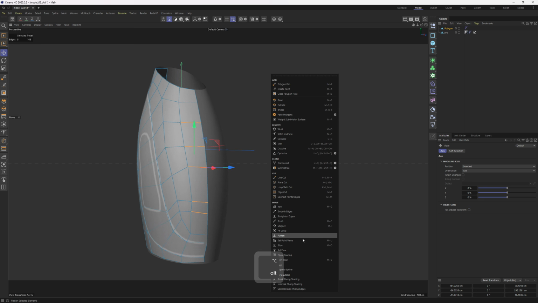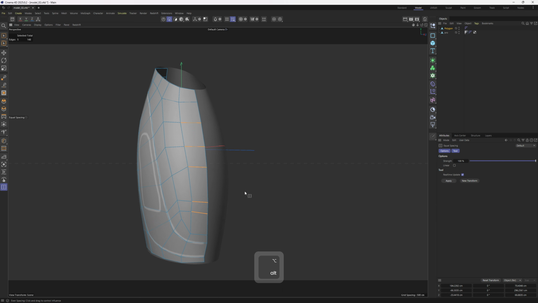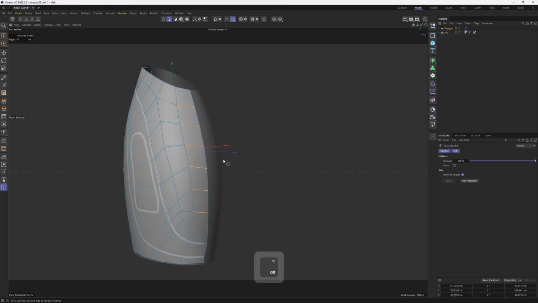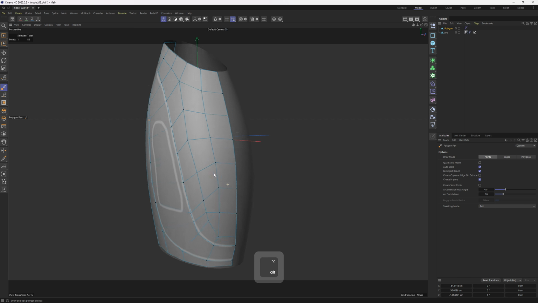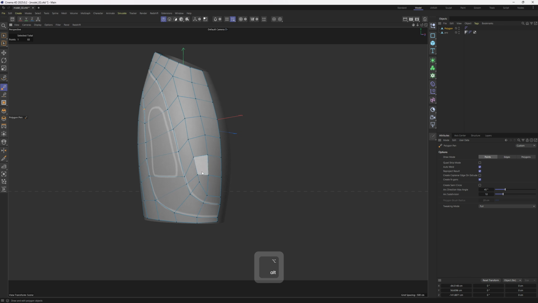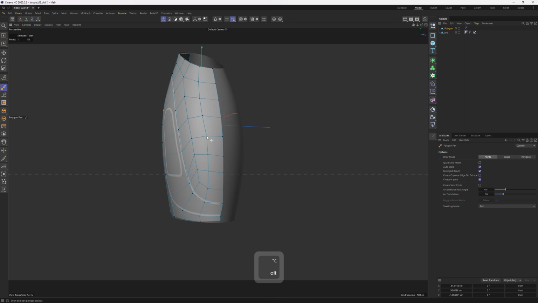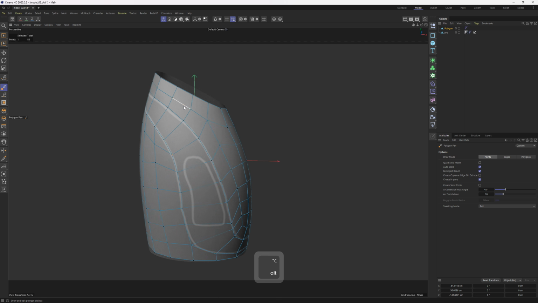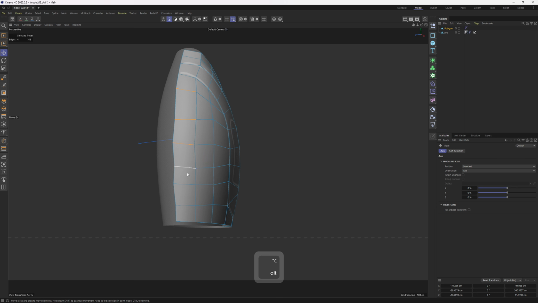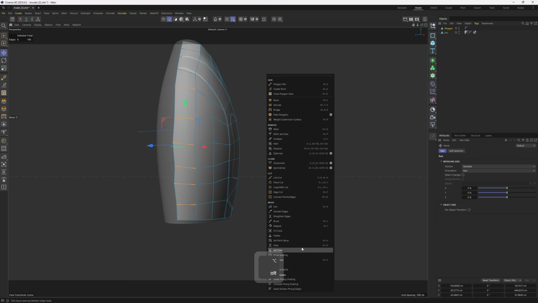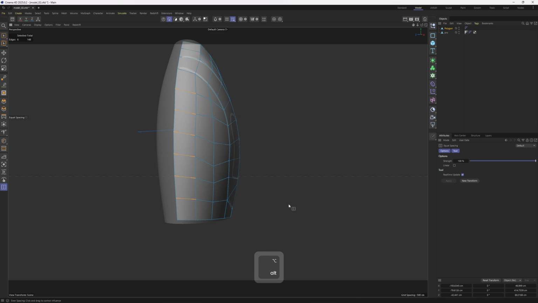I will select these ones and apply the equal spacing tool. Let's select this one as well. That tool makes it a bit easier. I will apply the same tool. I will select these edges first by holding right mouse, right click, equal spacing tool.